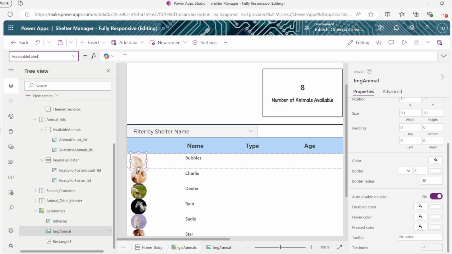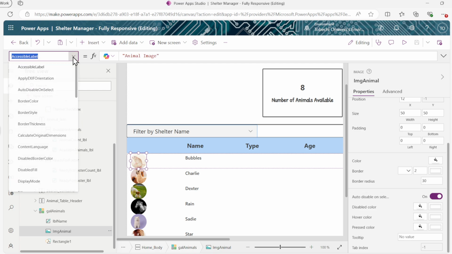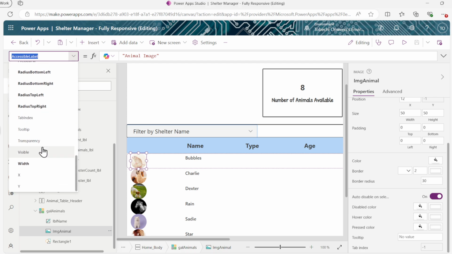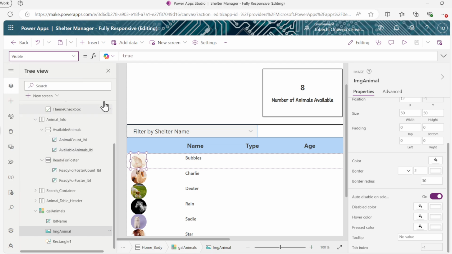This is used in case we have people who have visual ailments and they can't see, they can use this. And we're going to change this to color animal image for the accessible label. And the last thing we're going to change for our image is the visibility. And we're going to put in our new special code.